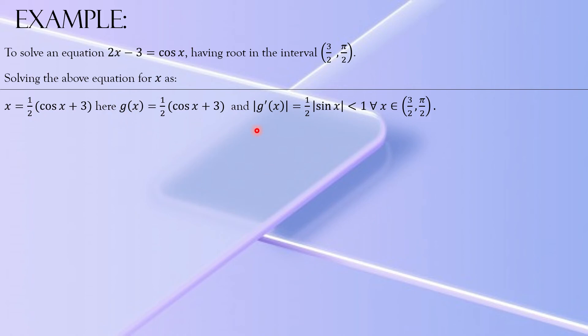We take absolute of it so we get 1/2|sin(x)|. You know the value of sin(x) is always less than 1, divided by 2 is also less than 1. Absolute value of sin(x) is always less than 1, so in this interval at every point this derivative would be less than 1.